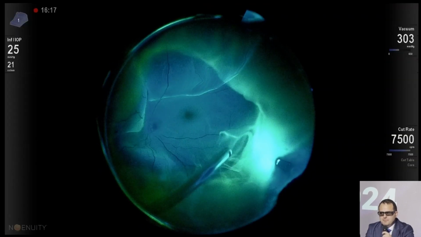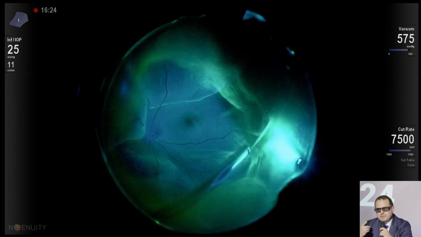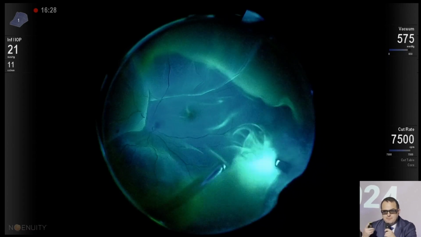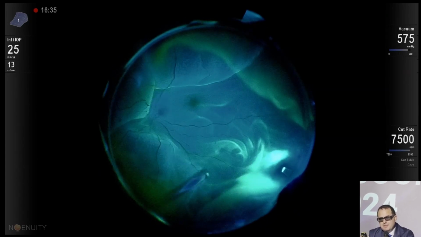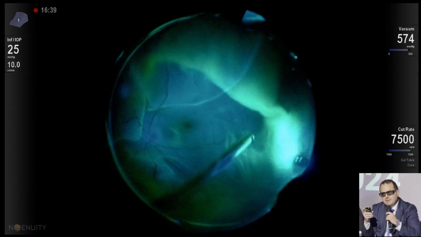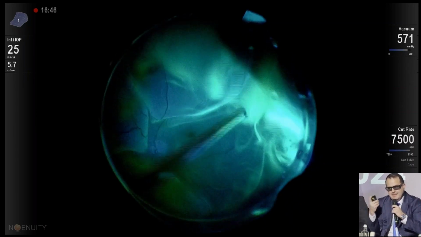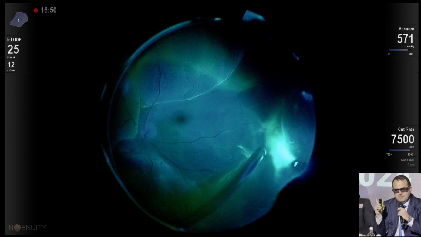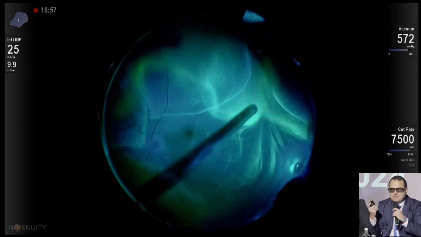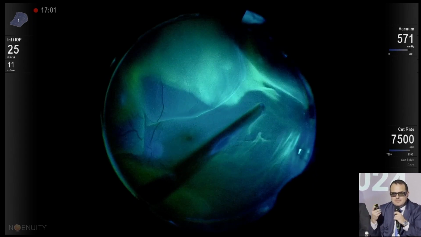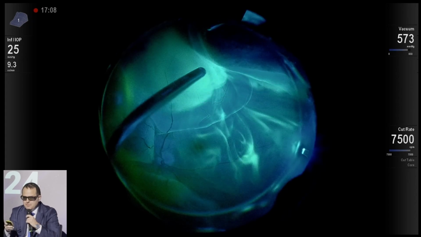And if this type of visualization is not enough, we can actually enhance the visualization of the vitreous with the fluoroscopic vitrectomy. So here we have fluorescein inside the eye, and we have a digital barrier filter along with excitation light, so we can see really well the vitreous. And I was amazed to see how much vitreous is left in the eye after I finish my vitrectomy, because simply we cannot see it, it is transparent, and I don't believe that the other staining agents like a triamcinolone can penetrate the vitreous. They cover only the surface. So here is a beautiful example on that.